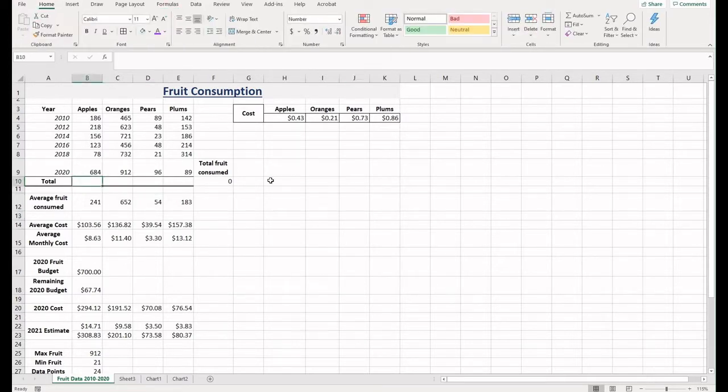To use one of these functions, you first must select a cell where you want the answer to be. For example, you might be wanting to sum a row or a column, so you would place your cursor at the bottom of that column or row. You would then select the Autosum option. This will automatically interpret and highlight what information you want to select. If it's selected the right information, you can hit the Enter key on your keyboard and it will complete the calculation. If it has not automatically selected the data that you want, you can choose your data using your mouse.